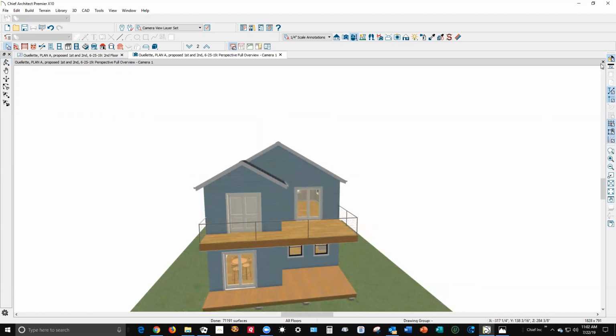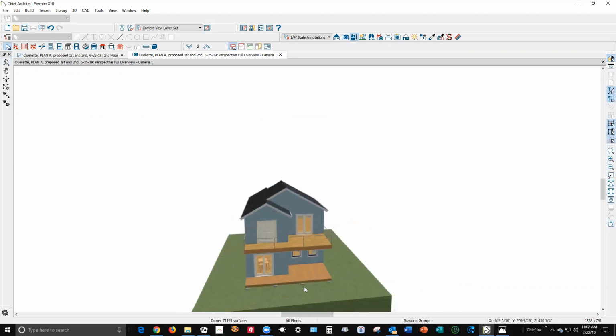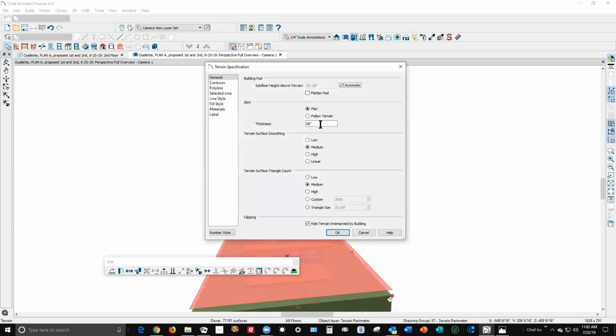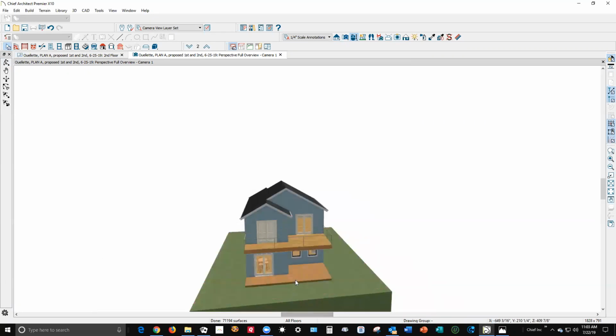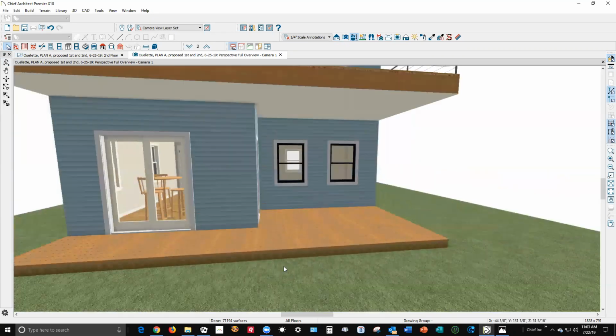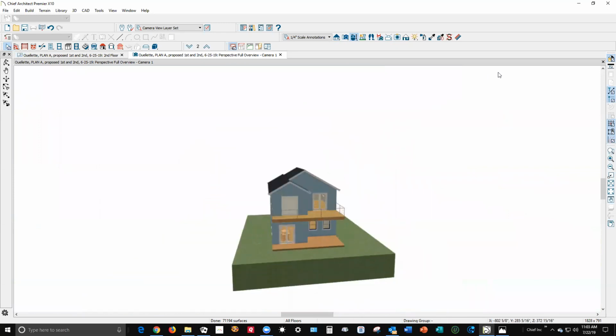Okay. So this is all kind of window dressing. I got that. I'm going to raise the terrain a little bit. Yeah, that's probably more like what it is. But again, since I don't have a picture of the original house, I don't know.